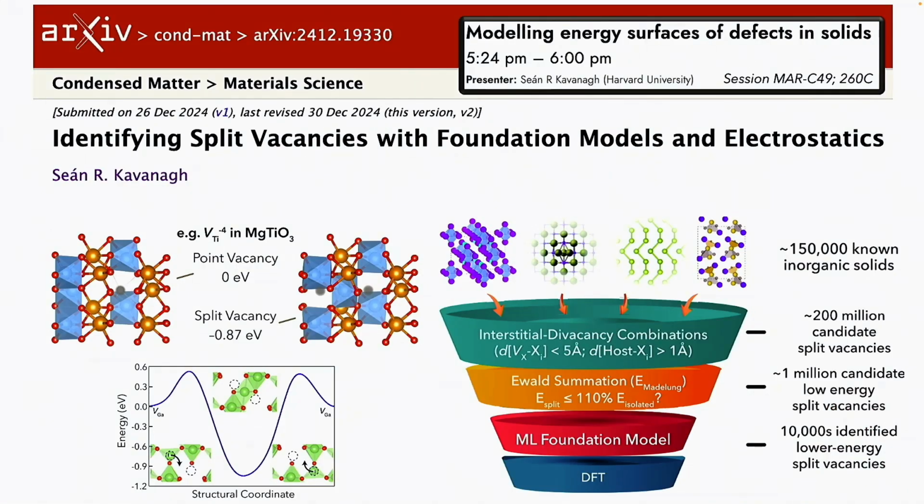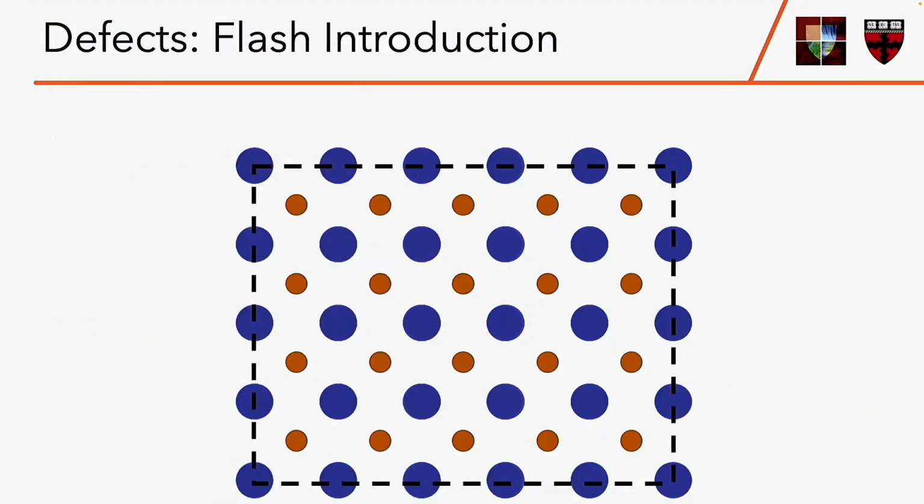Great. Okay, so I'm just going to jump straight in. Today, for time, I'm mostly going to focus on this recent project looking at identifying a specific type of defect configuration. But in general, I have a handful of ongoing projects in this area trying to use machine learning potentials to look at defect behavior. So do please come speak to me afterwards if you're in any way interested in this area. I do also have another longer talk today later on, so if you're interested in this general space, you can come check that out too.